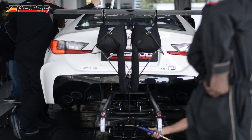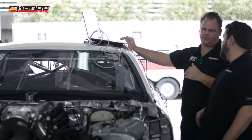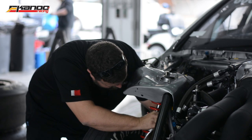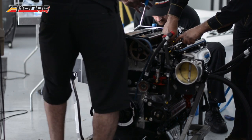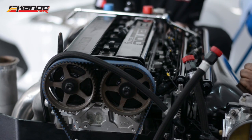Ten years ago, I don't think that we even considered the fact that we might have any kind of recognition from anyone other than maybe the people that were at the track the day that we happened to run. A decade later, to have people all over the world and people that we respect in racing and that we strive to be like in racing, to have those people say something about our team like they're impressed with how we do something, that's a huge accomplishment, a huge pat on the back.